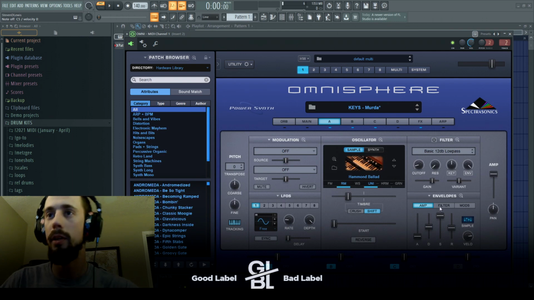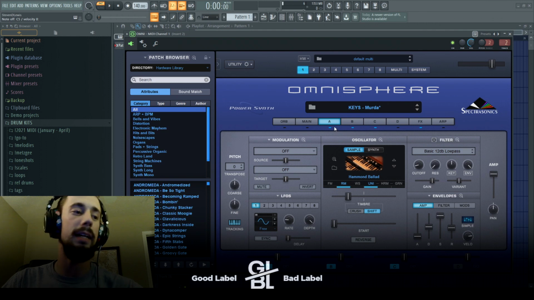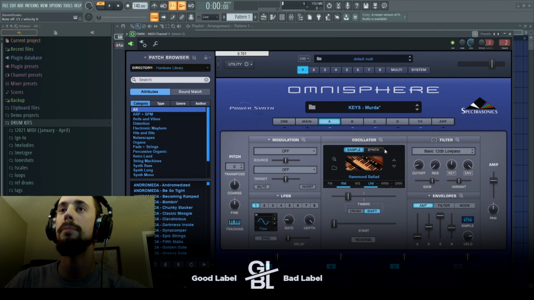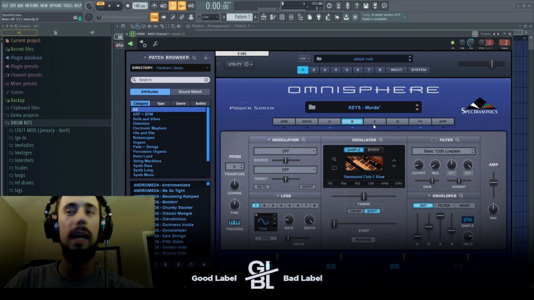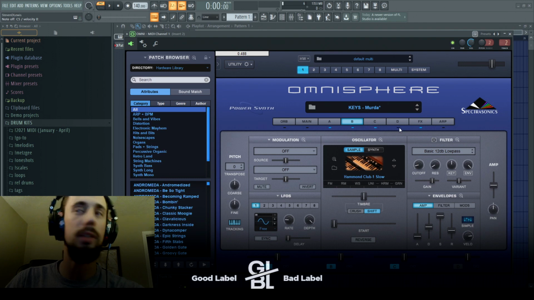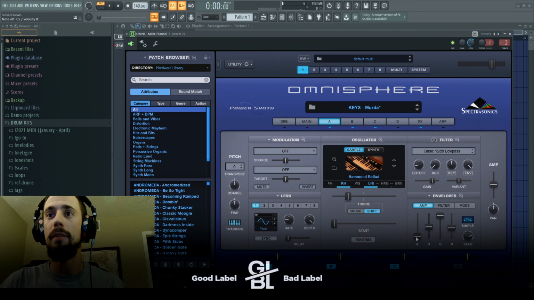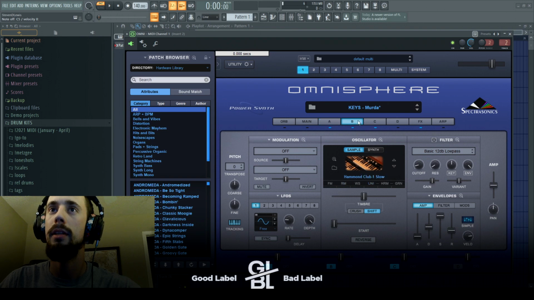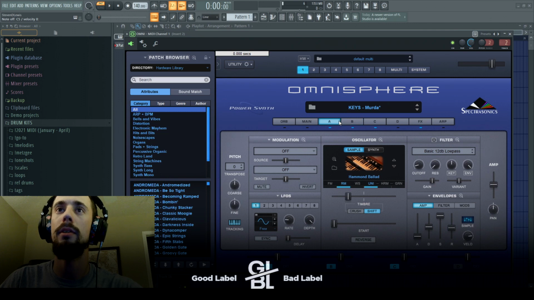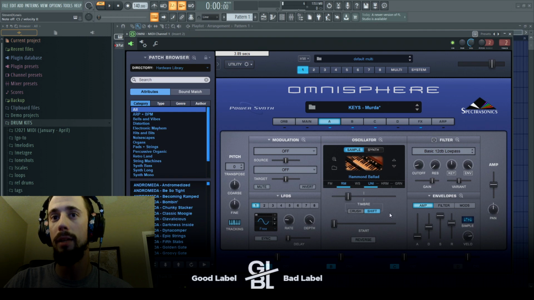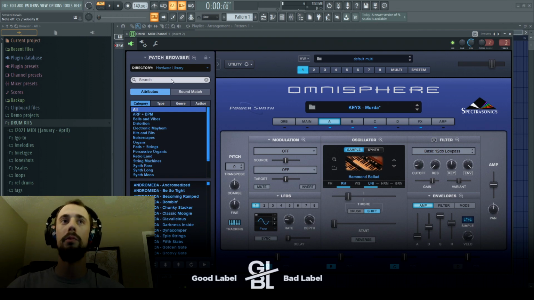If you're looking for ideas on how you can use it, I've got knobs set up here. I can control the level of the oscillators individually. I've only got it for A and B, but you could also do C and D. You could do it for effects, whatever you'd like. And then I've also got it set up for the attack and release for A and B as well. So I've got one here, and where is it? On this one as well. And then same here and here. And I think you can set pretty much anything in here to it, so you can get pretty creative within it too.